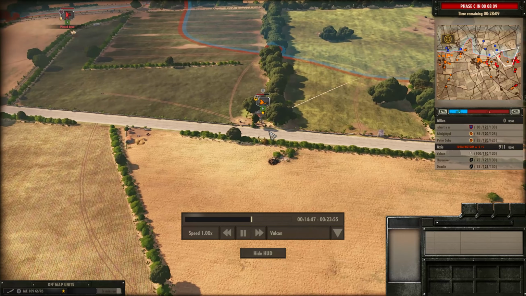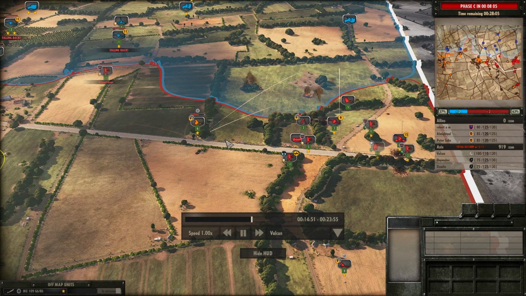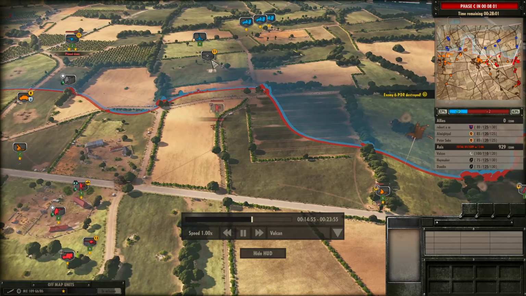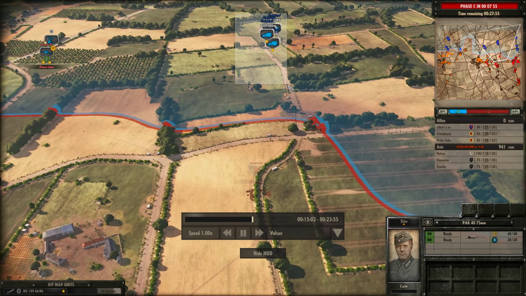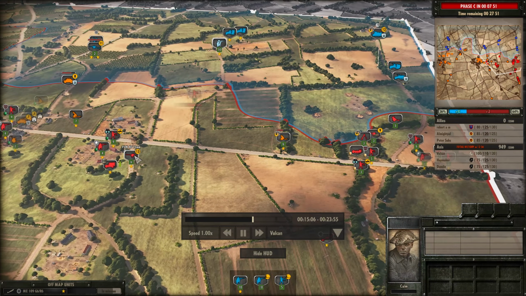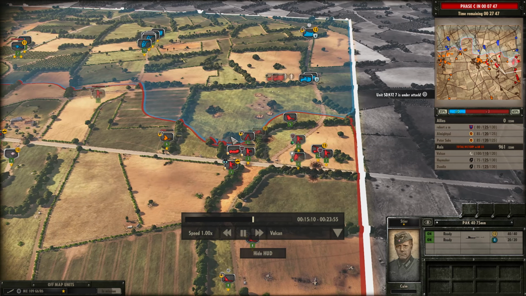Haymaker's Nebelwerfer has come over. That's going to be firing a lot of rockets in random locations. We're killing the 6-pounder up in the field over here, thanks to the Pak 40. And here comes a bunch of infantry down the road. They're all going to get unloaded pretty early on. Pak 40 is moving over to provide some fire support there.